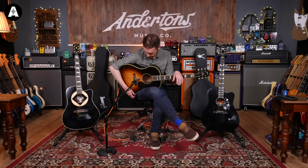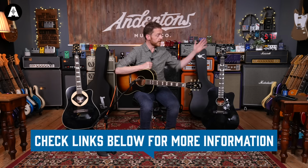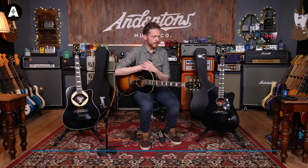Yeah, it's a treat to see all these new Gibson models come out. They're doing some interesting things, which is nice. So yeah, there we go. All the information and the specs are going to be down below on these. I should also mention these guitars all come with a hard case, as you would expect for a guitar at this kind of price point and quality. In fact, there's one sitting behind me there, and there's another one sitting behind me there. The Dave Mustaine one has a little silver silhouette of Dave Mustaine on it, which is lovely.